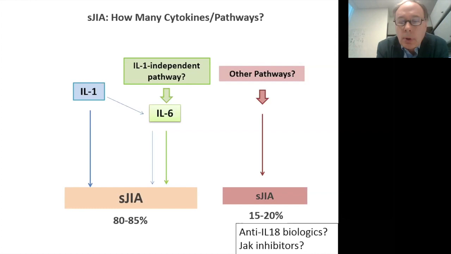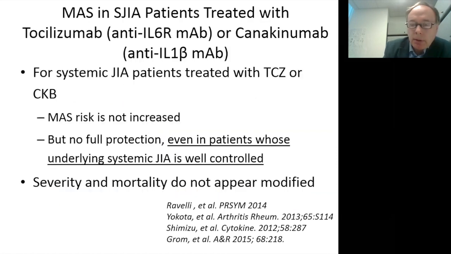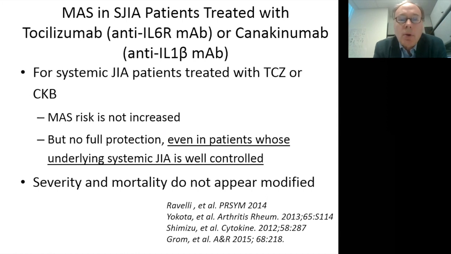But as you heard earlier this morning, there is increasing interest in JAK inhibitors in this patient population. So the advantage of JAK inhibitors is that unlike the biologics that we just discussed earlier that typically target just one particular cytokine, JAK inhibitors may control signaling pathways induced by several cytokines, and it may be advantageous in some of the patients. Another concerning thing that we've learned over the last few years is that unfortunately, even in those patients where canakinumab and tocilizumab work very, very well and control the disease in a very effective manner, these patients still may develop macrophage activation syndrome.